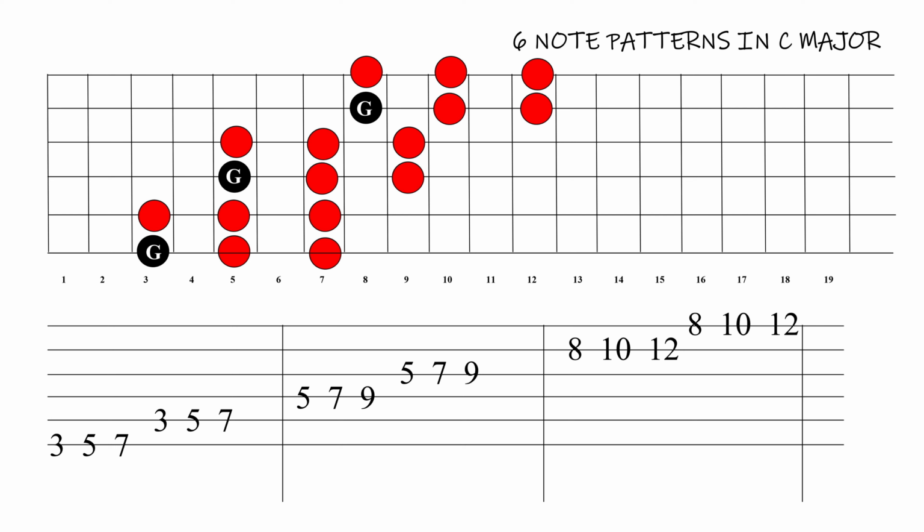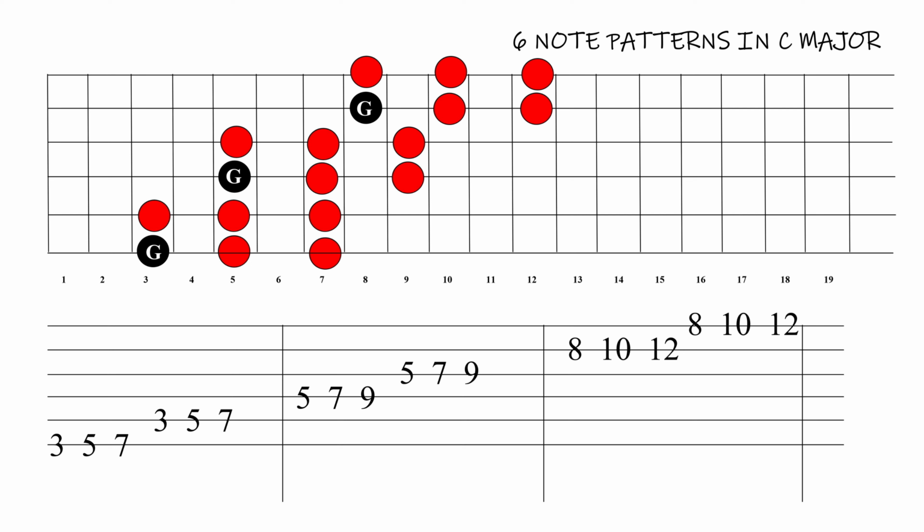And your notes for that, if you look and you see that we start on the 3rd fret, it's a G note. Well, we're going alphabetical, and we know G is as high as you can go in the key of C major, so the next note's going to be A. And then after that, on the 7th fret of the low E, that's a B note, okay? And underneath, we're going to need C, right? Because we have to stay in alphabetical order. So after B on the 7th fret of the low E, we're looking for a C. And the C note is on the 3rd fret of the A string there.